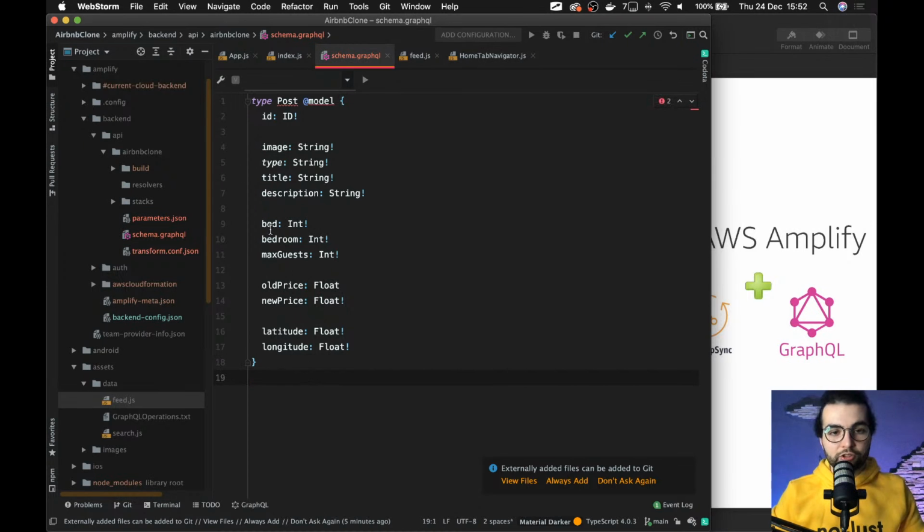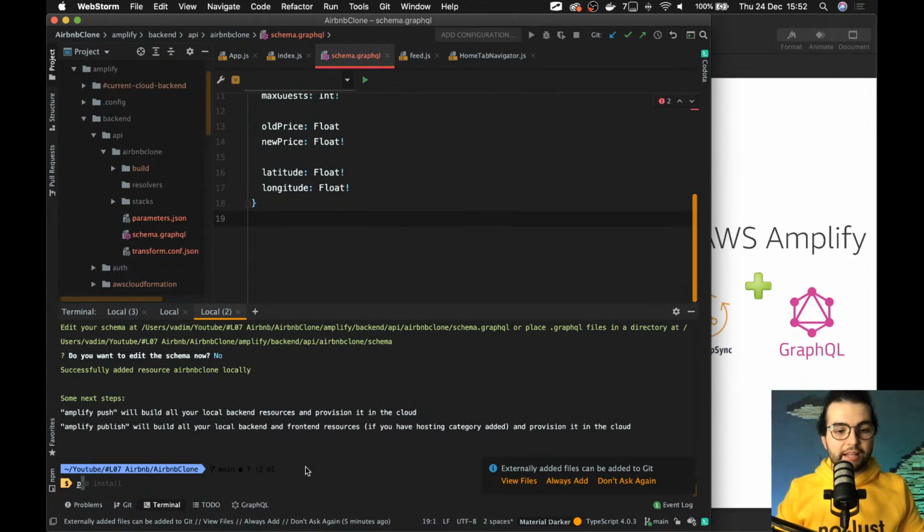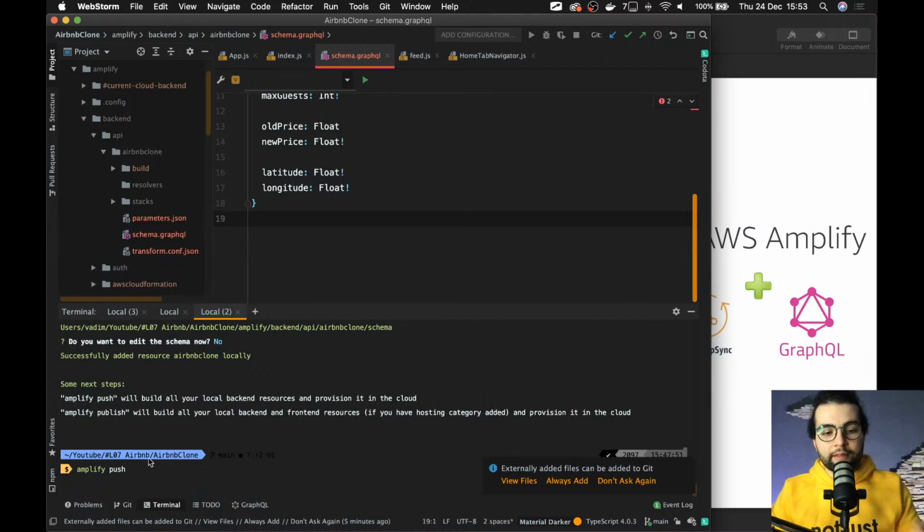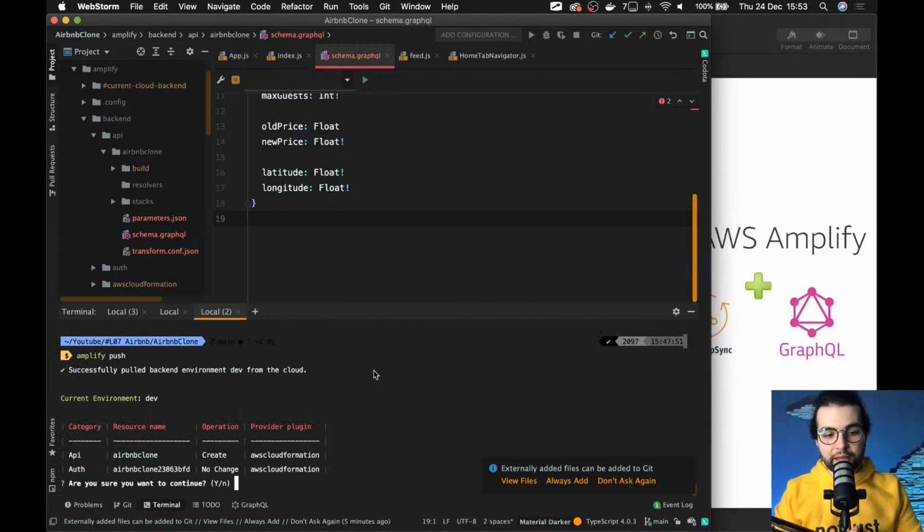So after writing the schema, we will go ahead and write amplify push. Amplify push will create all the necessary resources in the cloud. And that will be like DynamoDB database and AppSync API and so on.